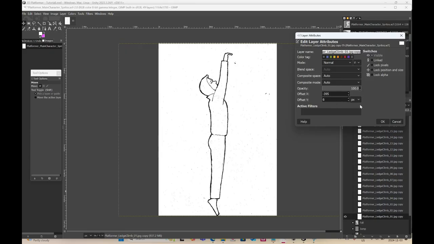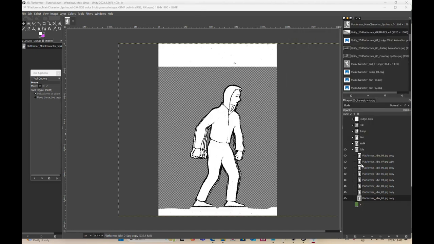I'm gonna pause this video and I'm gonna change all this. As you can see, I've offset all my previous drawings. The only problem is I've got this white border, so I'm going to go through each one.